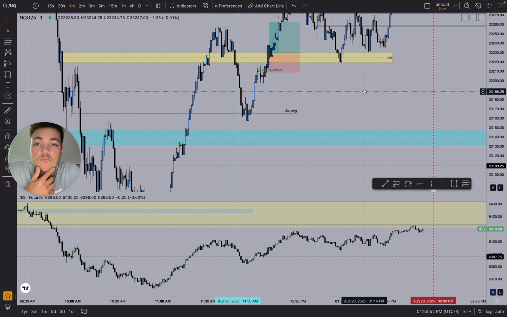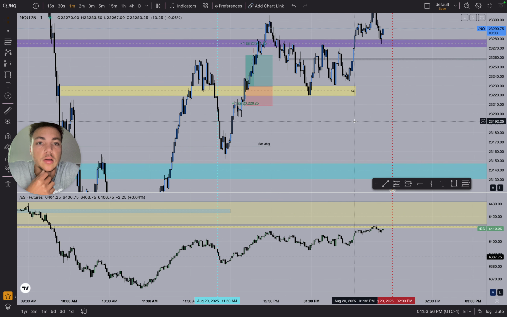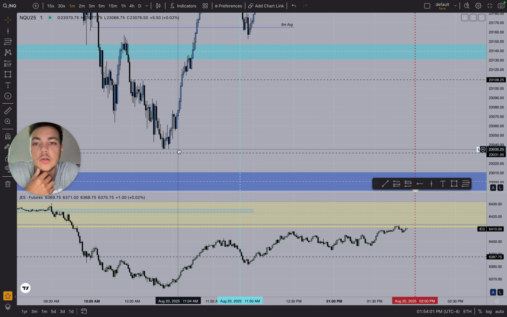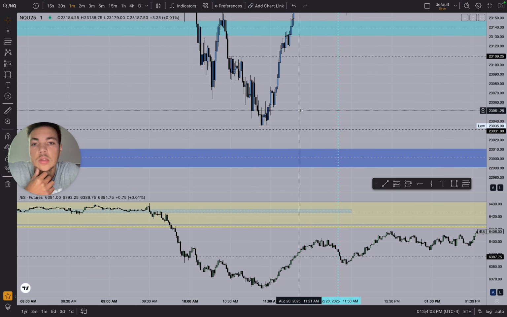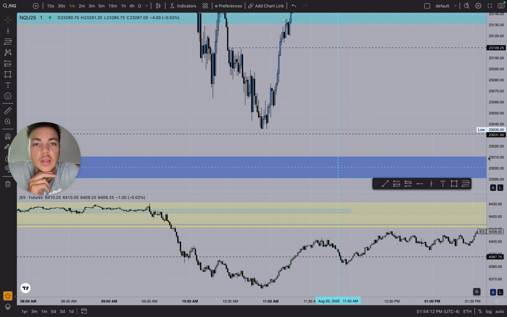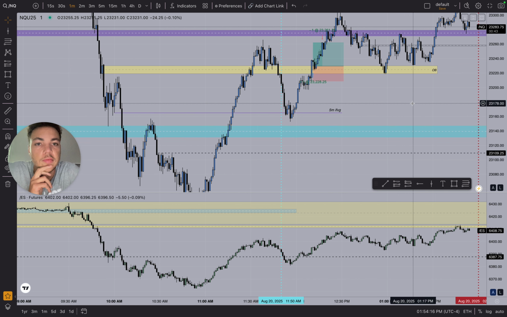And yeah, so that's kind of what I see today. I think that we're still gonna head lower to grab these equal lows. They're like relative equal lows, but I still think since they're right above some lows that we have, I think we'll head there. It doesn't have to be today, but I think we'll either head there this week for sure.